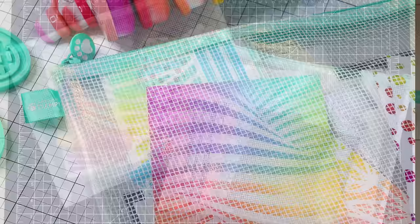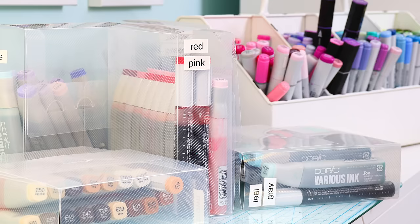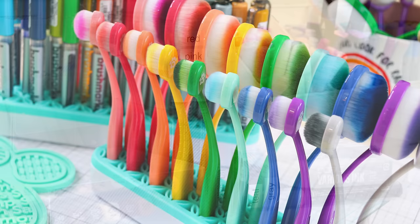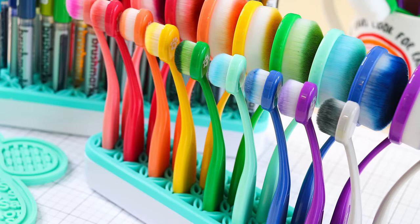I find stacking these up in my Ikea cart or other containers is a really great way to help hold stuff together but also keep it nice and tidy. So all of these ideas are using products from our Simon Says Stamp Organization collection. You can find all these products over at our Simon Says Stamp store. I have them linked below in the video description if you're interested in any of them, and if you'd love to see some pictures about how I use these in my craft room be sure to check out the Simon Says Stamp blog post for additional photos so you can see exactly where I'm using them.